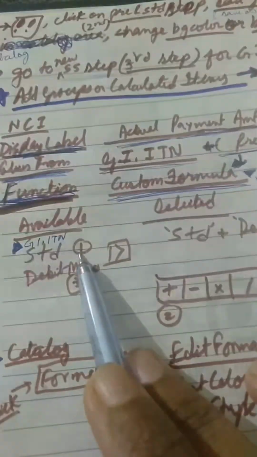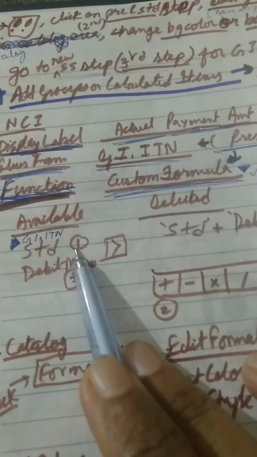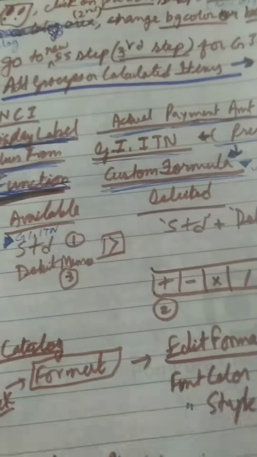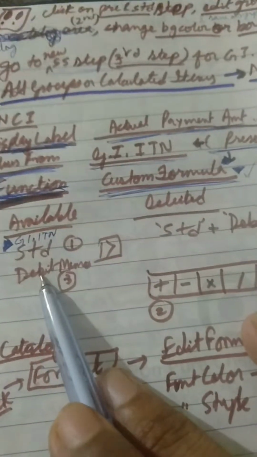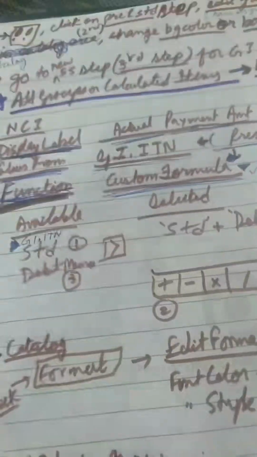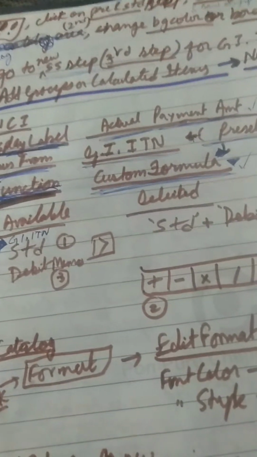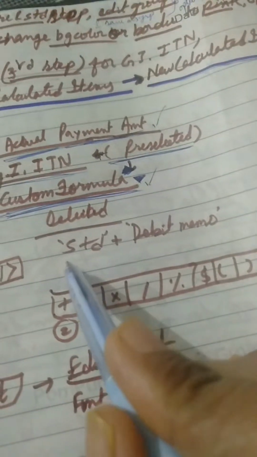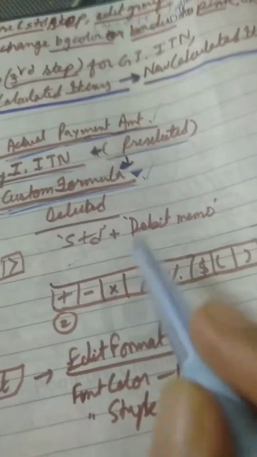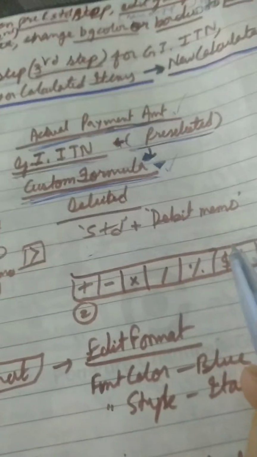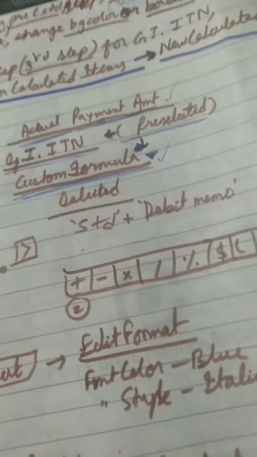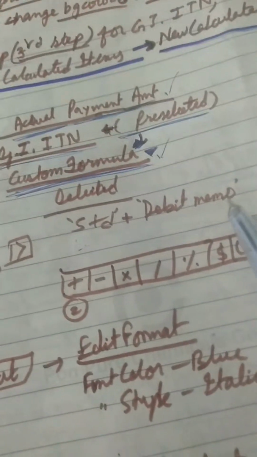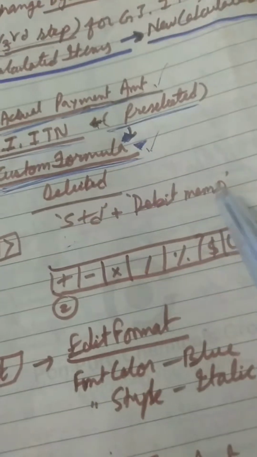So click on this first standard invoice type name, then click on the operator, whichever operator you want to use, then again click on the debit memo, or whatever. This is just a small example, you can do calculations yourself. In the select part I have a calculation here, meaning I'm adding my standard invoice type name with the debit memo type. The invoice amount value for standard will be added to the invoice amount of debit memo. Now it is done.